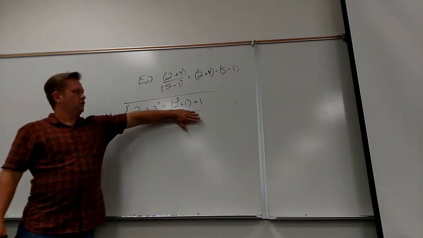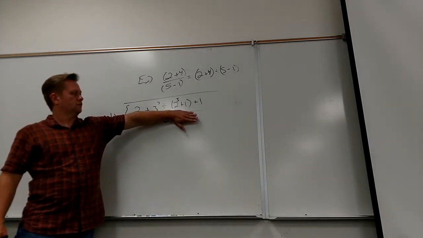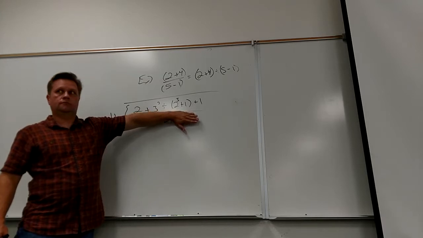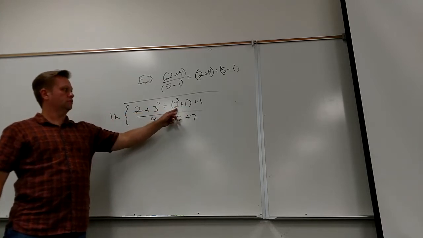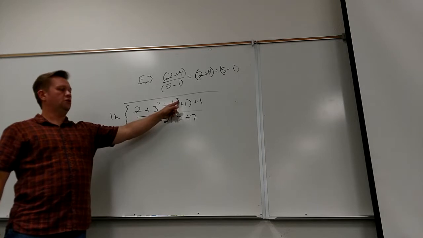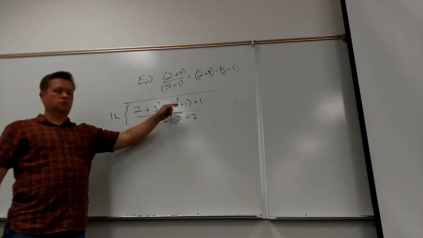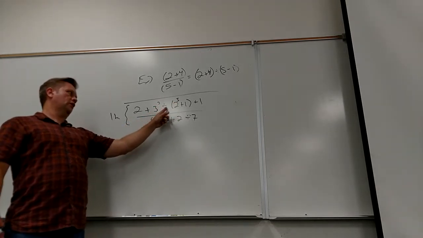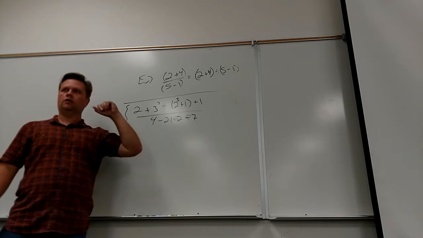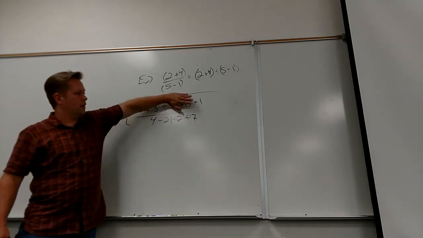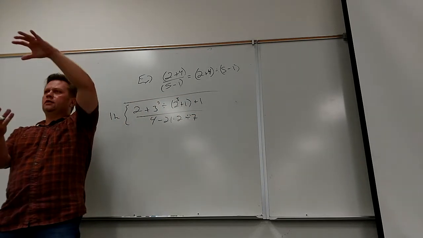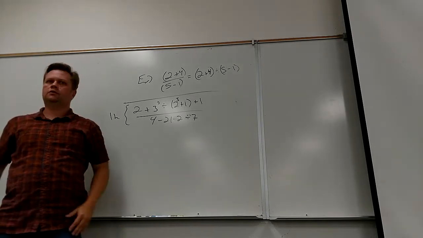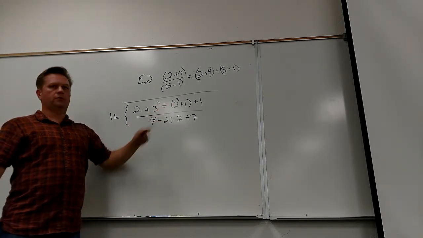So on the top, what do you have to do first? Yeah, you can do in here. Yep, in here you do the exponents, and then you add 1. Out here you do the exponent, and then you can divide. So the top is a problem, the bottom is a problem, and the last thing you do is, it's a fraction now. You see if you can reduce it. It'll be number over number.